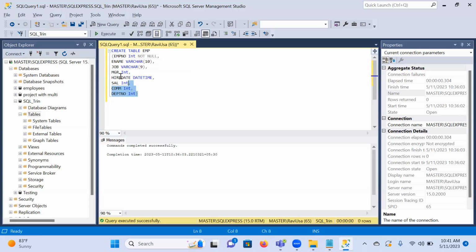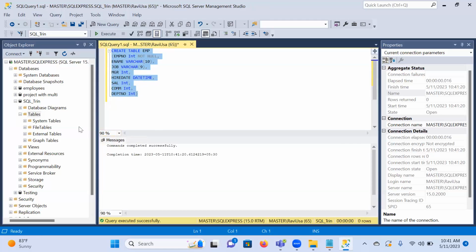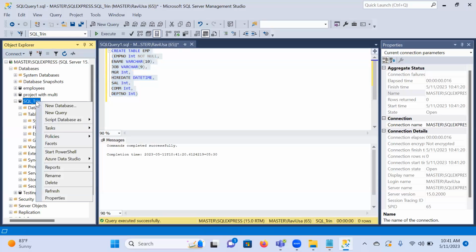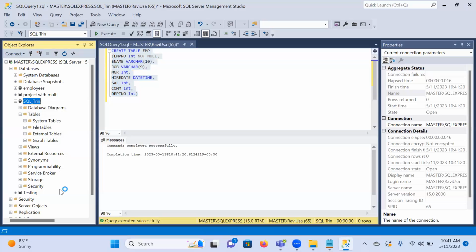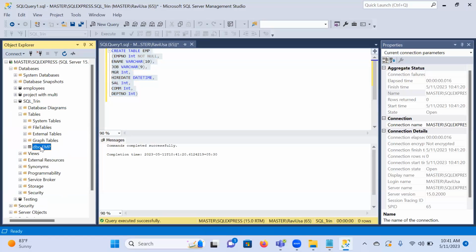Mostly these data types we are using. Just execute. Now if we refresh this database, I can see the EMP table under it, yes.